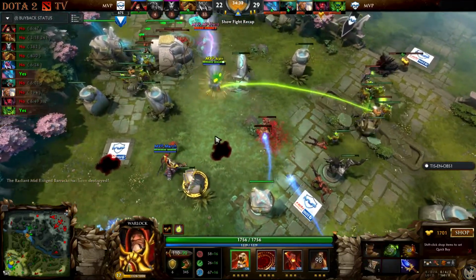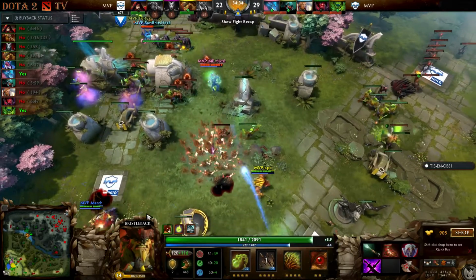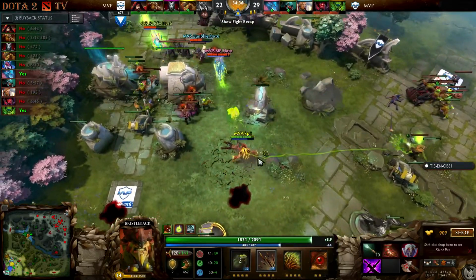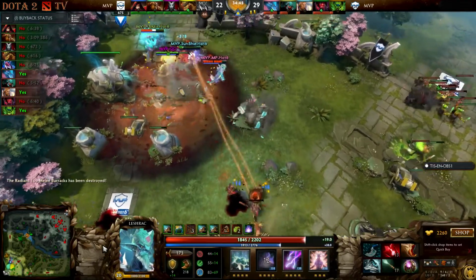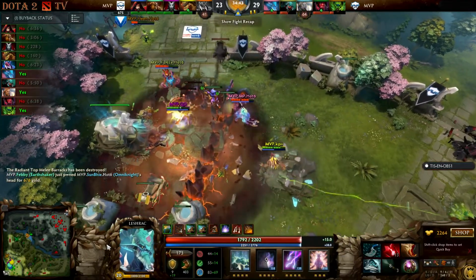Leshrac's finally arrived once again after being glimpsed back to the Fountain, and with Leshrac here, I don't think there's anything Phoenix can do, Blitz. Yeah, he's finally made his way down here. We kind of forgot about him in this fight, but Mega Creep should mean the game, as they don't have both the golems to deal with this.